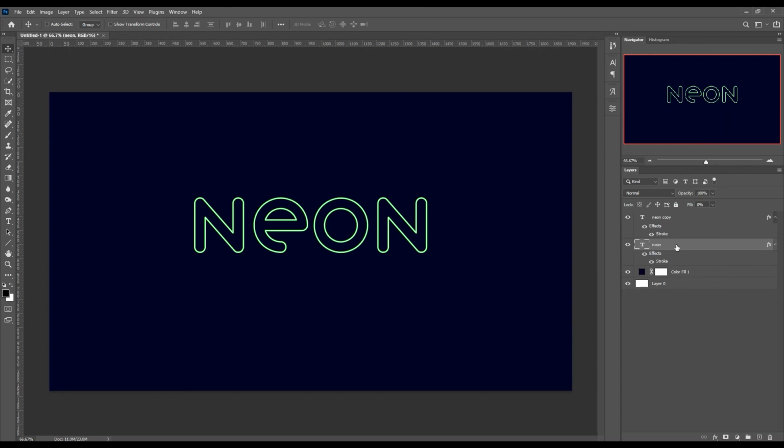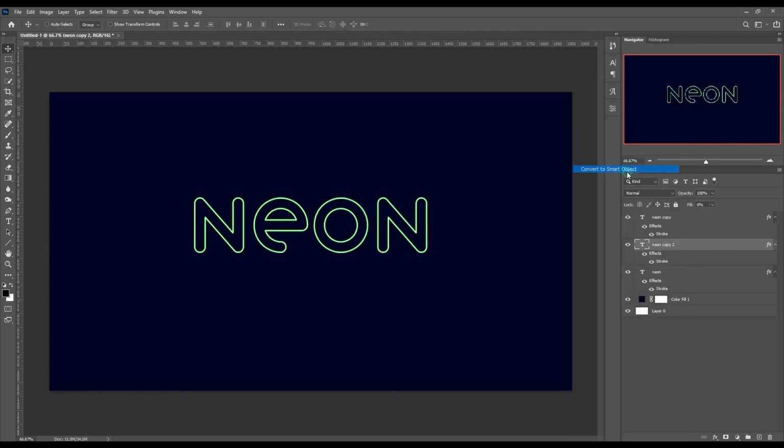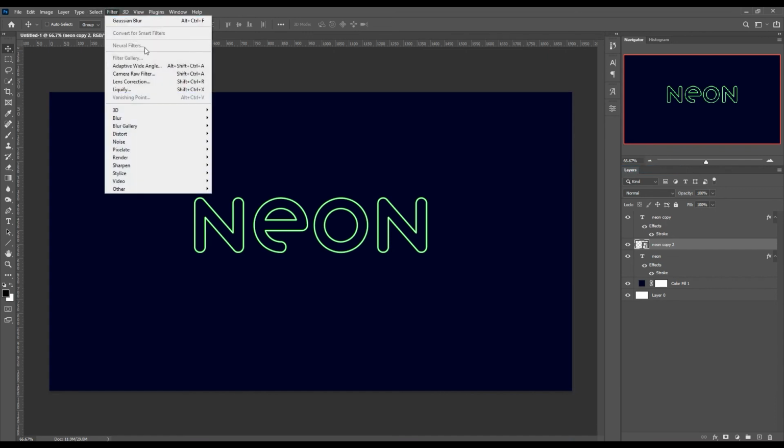Now let's duplicate this below layer which has green color. Right click and change it to smart object. Then repeat the blur process.